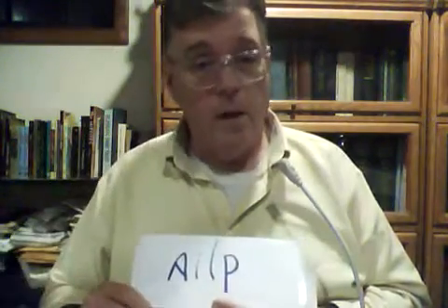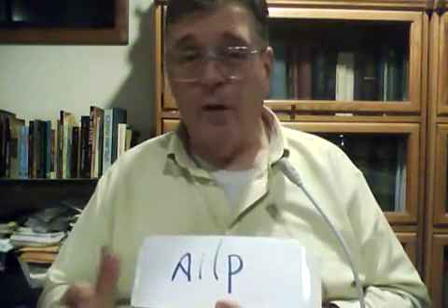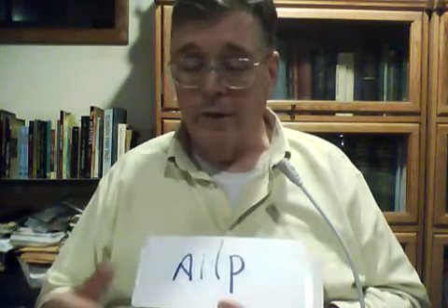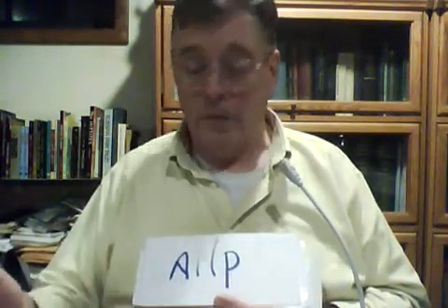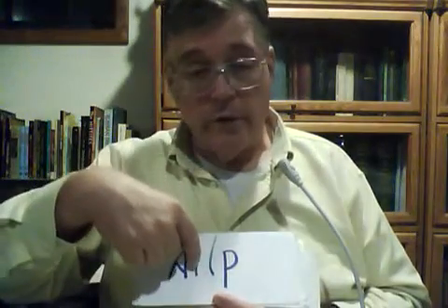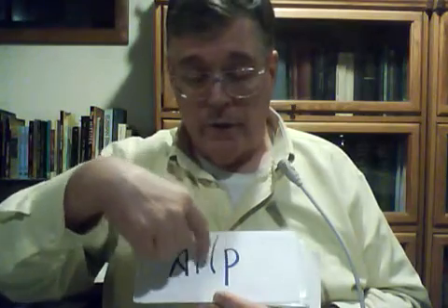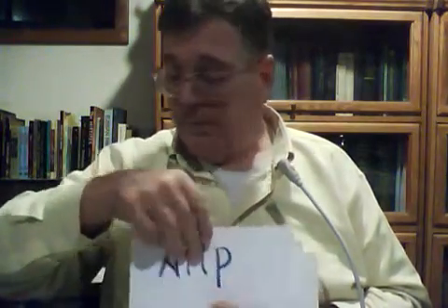Alp, a lump. The Celts didn't think very much of the Alps the way the Romans did. The Romans thought the Alps were a big deal. The Celts didn't think they were such a big deal. They just called them lumps. So the L is slender and the P is slender. An Alp is a lump.